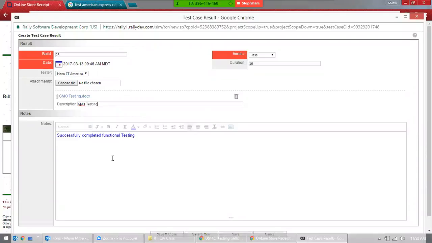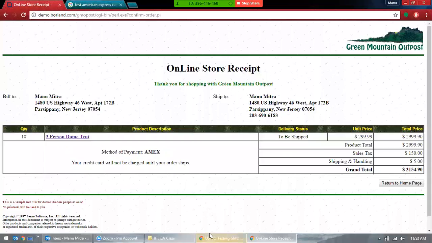Okay, and always make sure to put the attachment. Without attachment, it's not a good idea to say that you have completed your testing. You cannot do that, because even if you can escape, the moment you get a call from your boss, "Hey, can you stop at my desk?" then you think something is wrong. Okay, save and close. It's good.